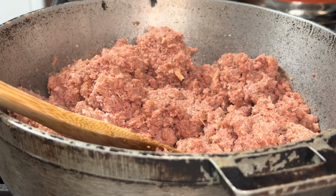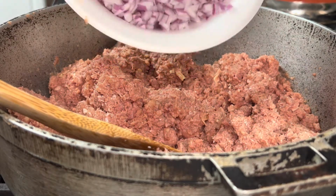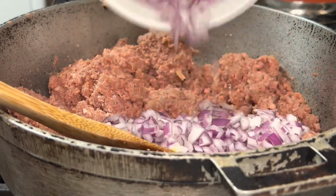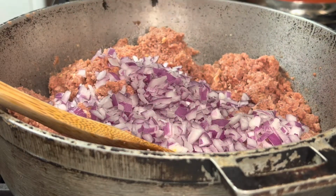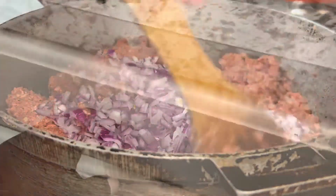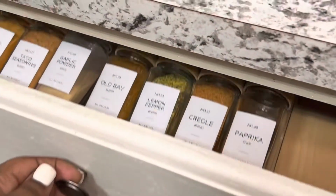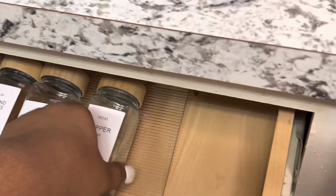Next, we added in the corned beef, and after we crushed up the corned beef, we then added in the purple onions. And you could obviously choose yellow onion if you want, sweet onion, shallot, whatever onion you want, or you could decide to skip that step altogether.